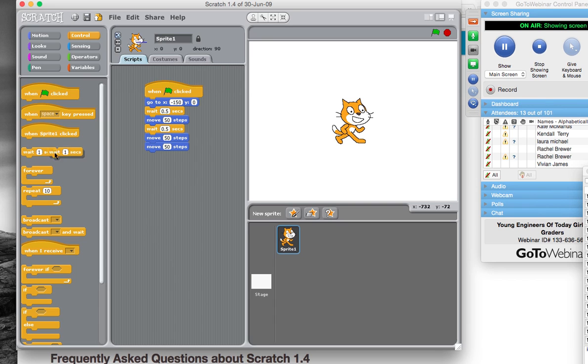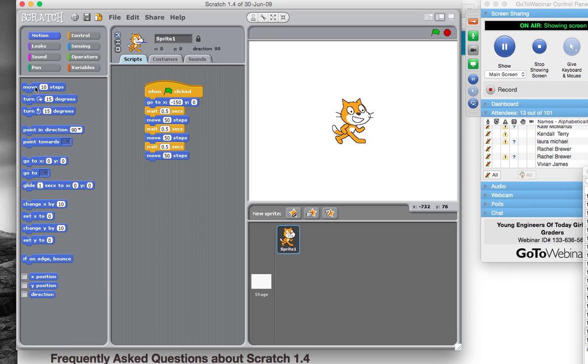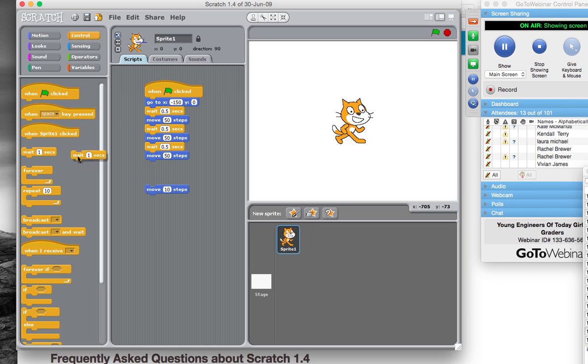Move 50 steps, wait half a second. And I'm only halfway across the screen. I gotta keep adding, right? Move 50 steps, wait half a second. Move 50 more steps, wait half a second.